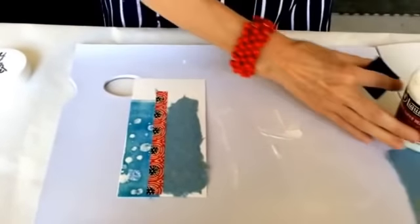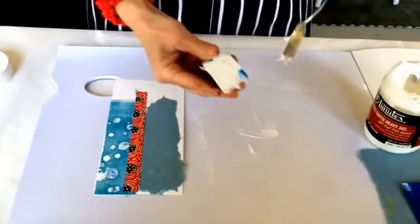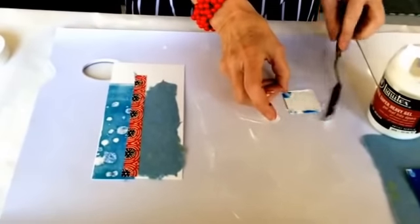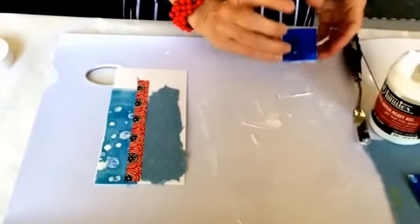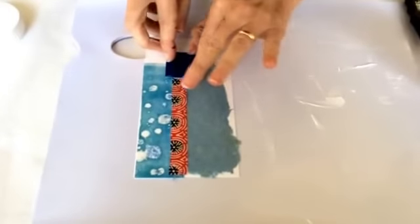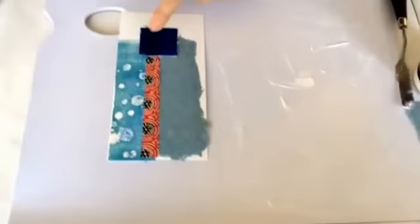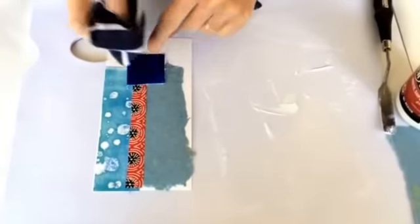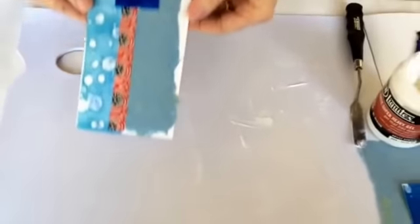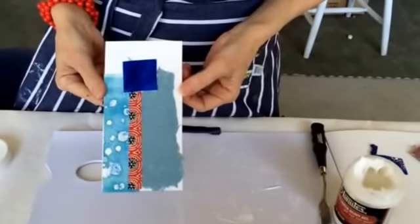Even this really thick, almost cardboard-like paper will adhere really well with the matte gel. Since it's so thick I might be slightly more generous with the matte gel. Oops, I think I got some on the front — yeah I did. I can wipe it off with my apron; I could use a little water too. That's just some painted paper. And there you go — all those different types of paper glued down permanently.